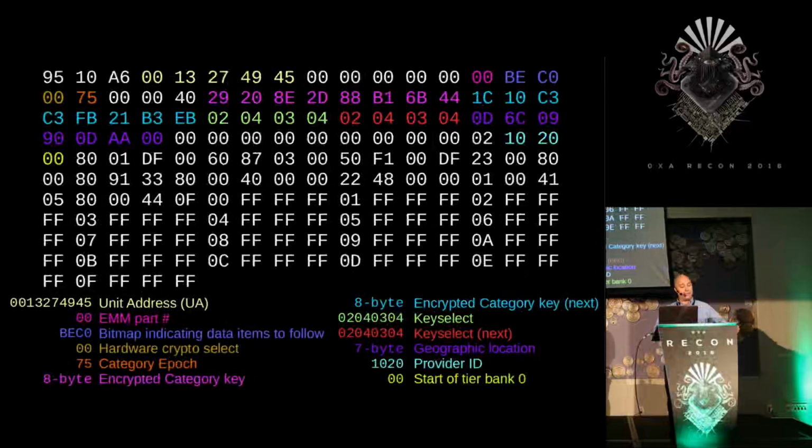So this is an example of an EMM. Each of the 4 EMM parts contain some common information, like the unit address and which category epoch the EMM contains information for. The EMM can contain 2 category keys. There's one for the current epoch, one for the next epoch, so that when the epoch changes, the ACP has the new key available already. To decrypt the category key from the EMM, the seed keys contained in the ACP are used. The seed keys are unique to each ACP and are assigned during manufacturing. EMMs are transmitted out of band for cable systems, but they're passed to the ACP in exactly the same way as for satellite systems.